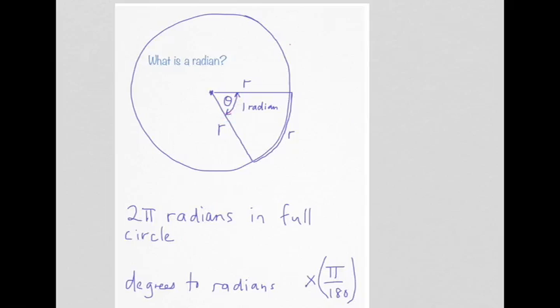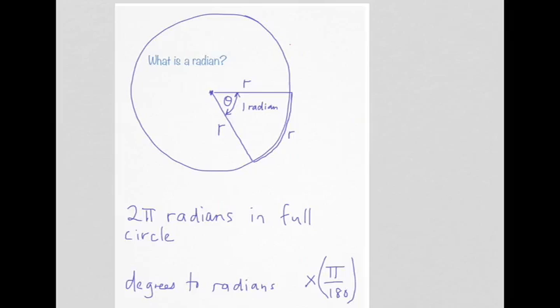Now if you were to slice up the rest of the cake into radian slices, you would achieve 6 full slices and a little bit of a slice, another 0.28 of a slice. And that's because 2 pi radians make up a full circle. And 2 pi, as we know, is 3.14159 times 2, which is, call it 6.28 odd radians in one full circle.